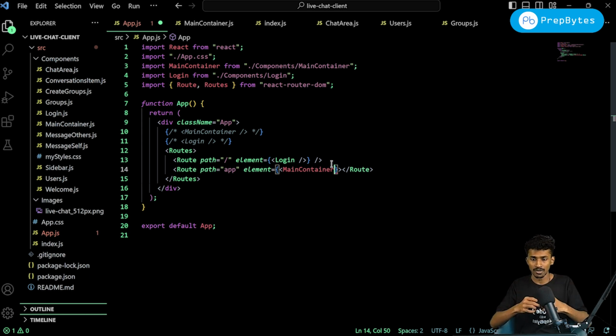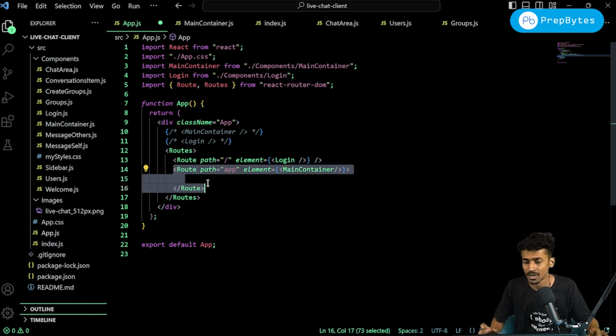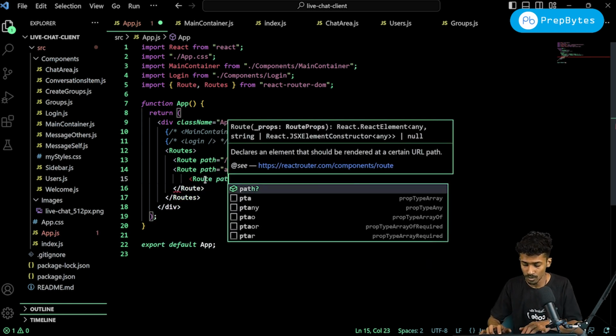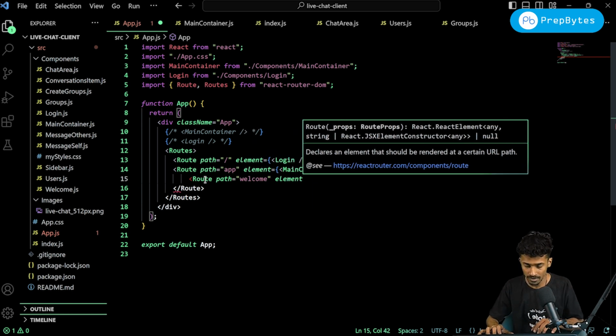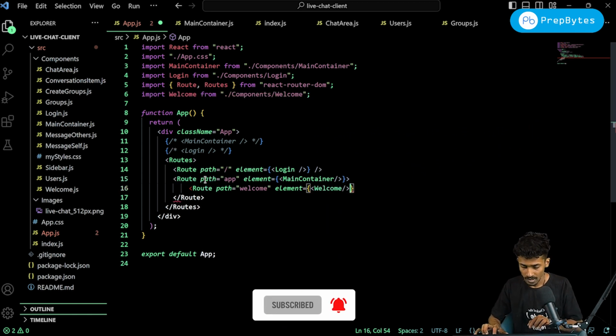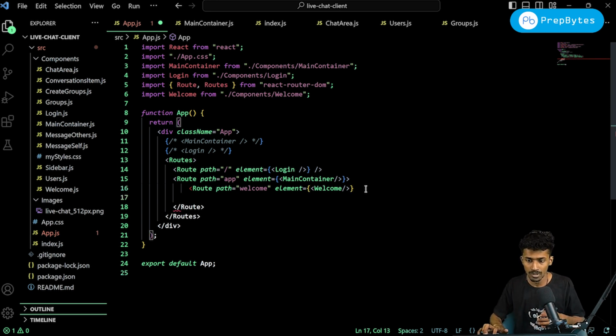My main container will be rendered out fine for app, but I want these specific components to get displayed out, right? So I'll be doing some nesting here. Inside of the main container, as you can see, I'm going to do a bit of nested routing, right? So within the app, I'm going to add in a few additional ones. One will be for welcome. And here the element that we're going to render out will be our welcome component. Let's just get this set up over here. So we have a welcome component. And apart from this, we have to provide routing for the other set of components as well. So let me quickly take care of that.